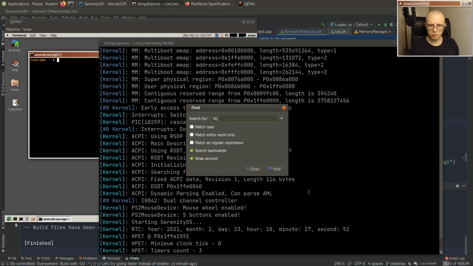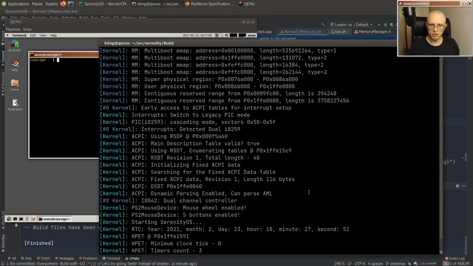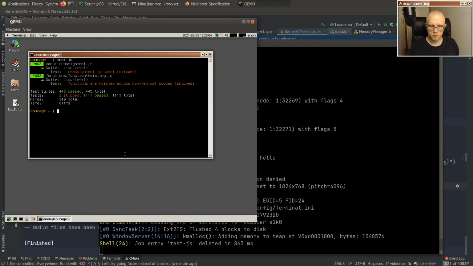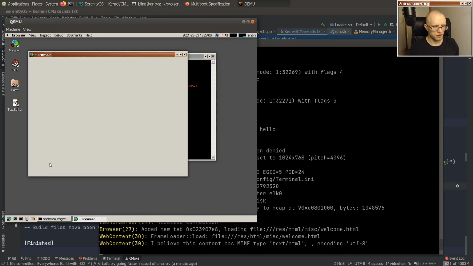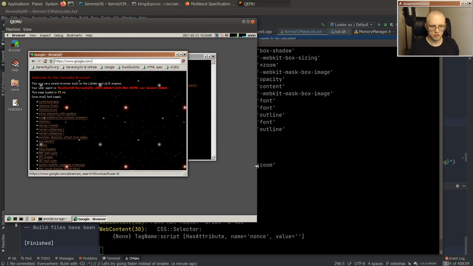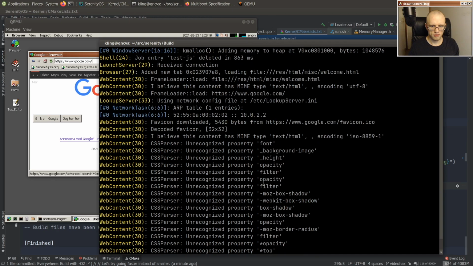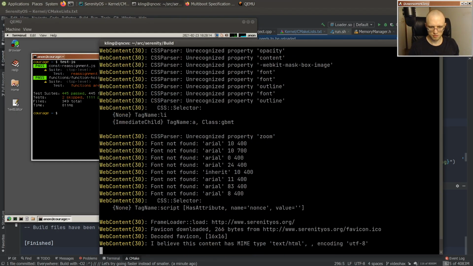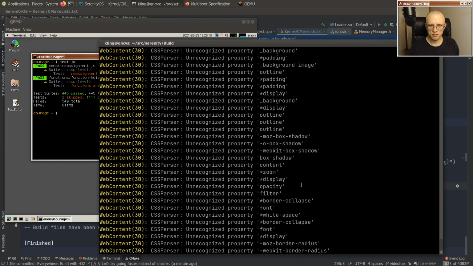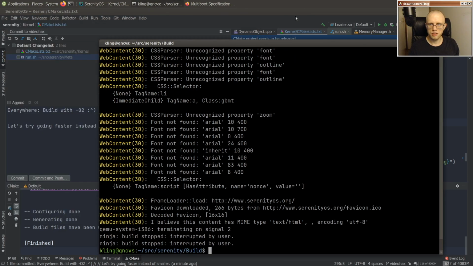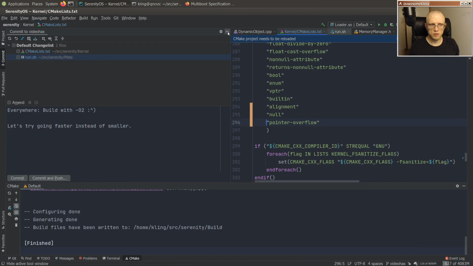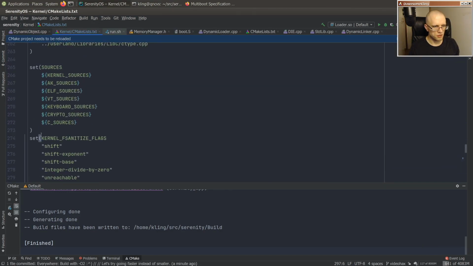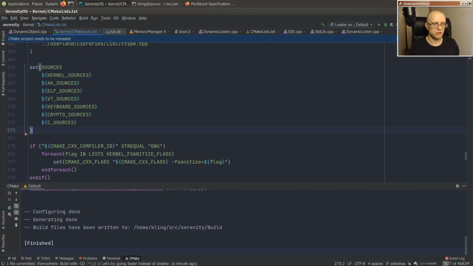And no kubsan complaints? Nope. Let's just run some code. Go to the internet. No kubsan complaints. That's really cool. So I bet you that we've solved that entire problem, and we can stop specifying individual options like this and just turn on all of them.